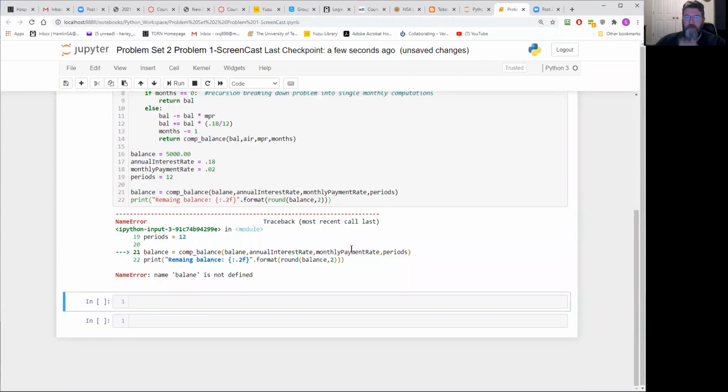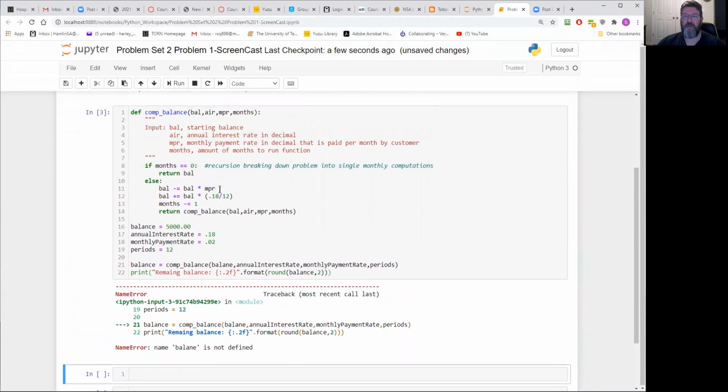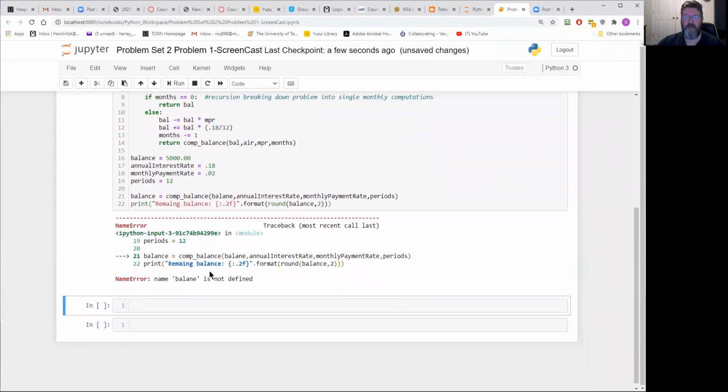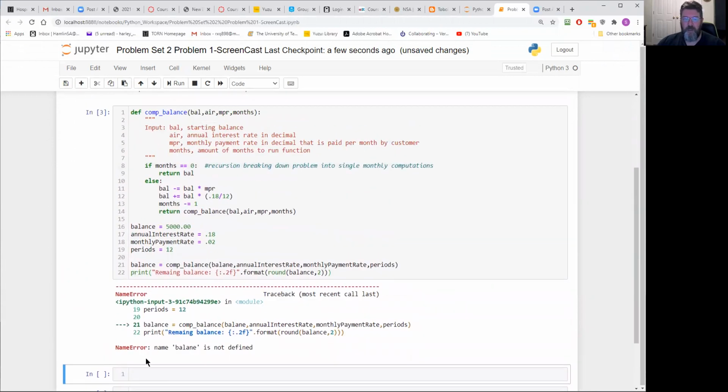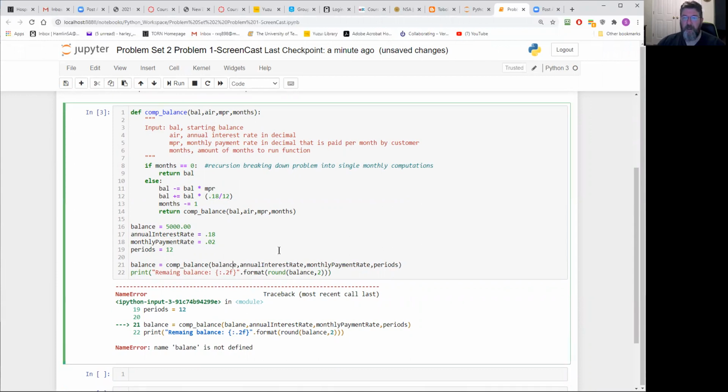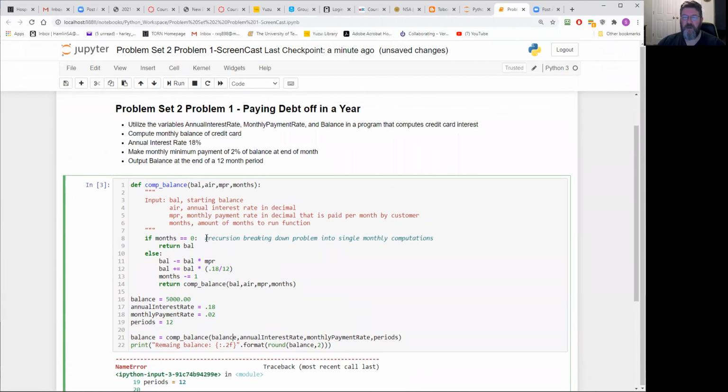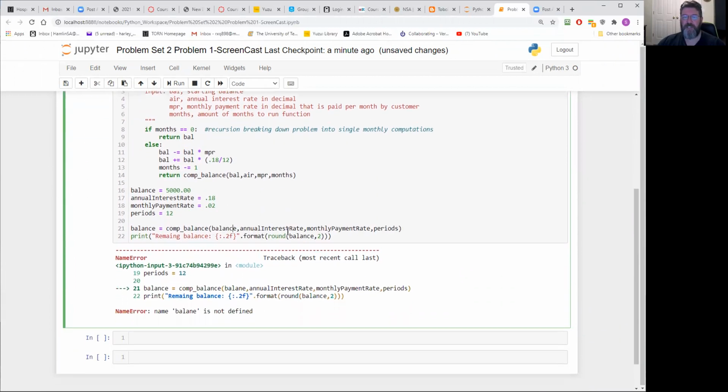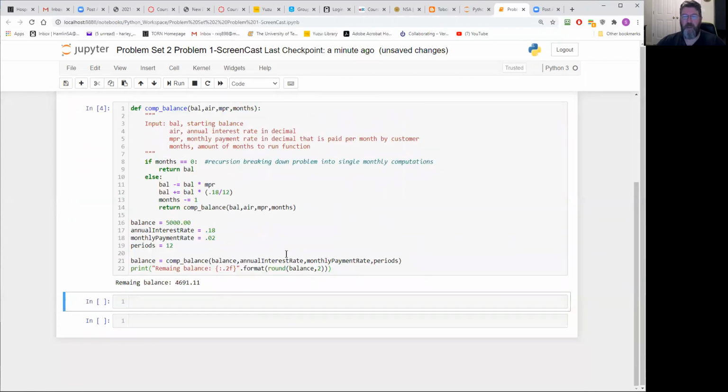Oh, okay, here we go. We got something different. I guess it doesn't like spaces after that. Line 21. Oh, okay, well that's easy enough. Line 21, obviously I spelled that wrong. Balance, okay. But that's weird. I did not know that you had to space it. I thought I've done my other one, I didn't have to space it, it worked just fine. Just probably some formatting. Okay, let's try it again. All right, there we go.